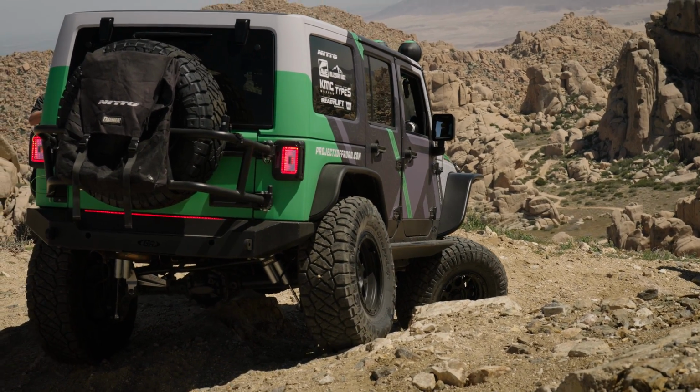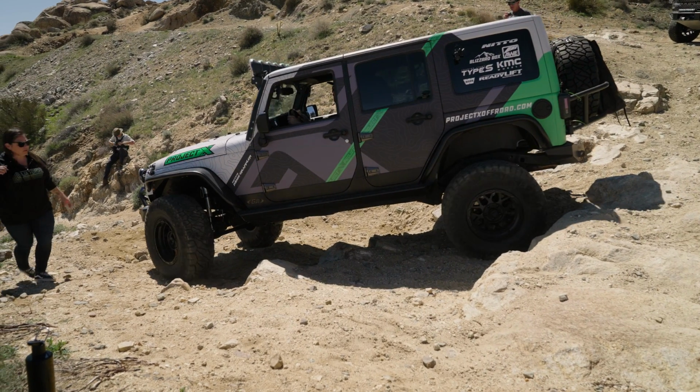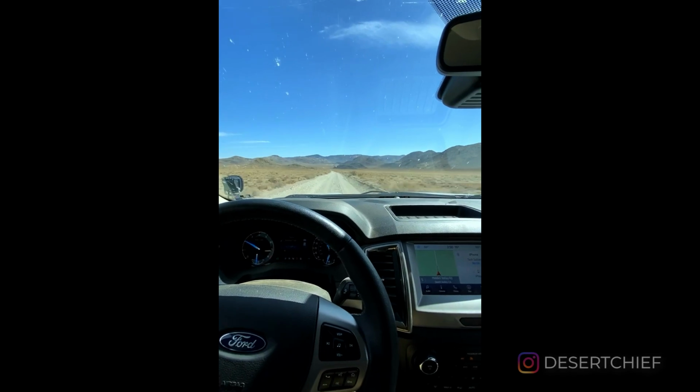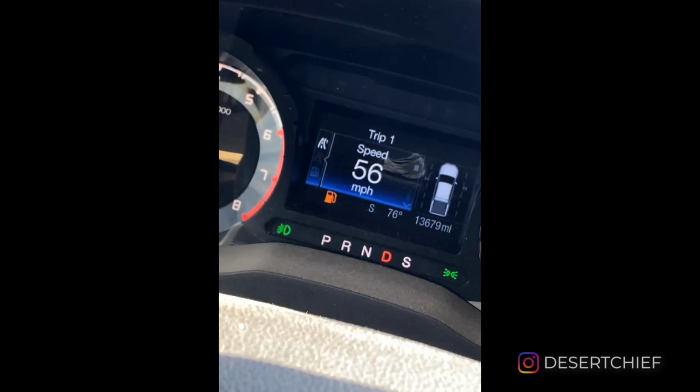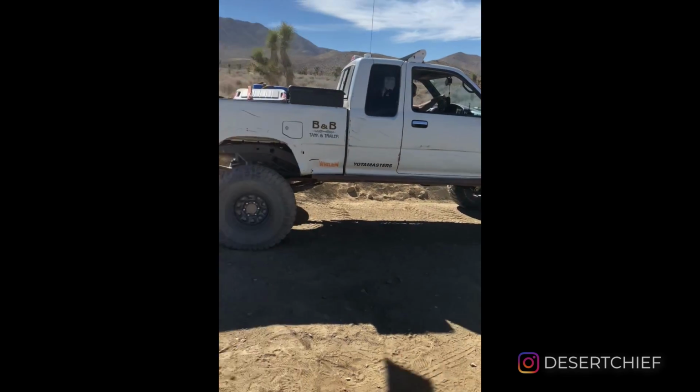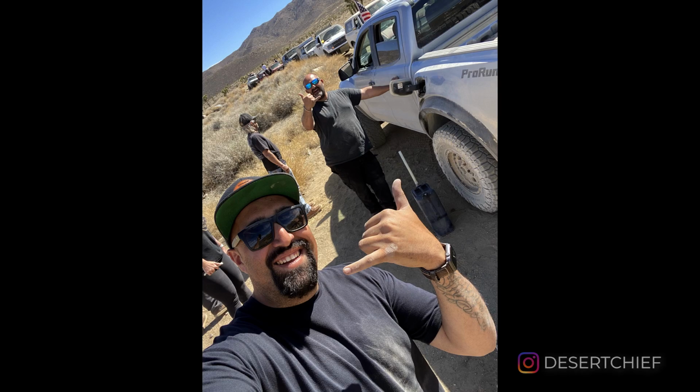That's happened to me countless times off-road, where either I come across somebody who's in a really dire situation and I need to help them get back on four wheels, or somebody who has a problem, they're out of gas. I've been out of gas in the middle of Death Valley myself, and that was a really scary moment where I literally had no recourse because I had zero cell phone reception. I was by myself and I didn't know what to do. I was just freaking out. I was completely out of fuel and I thought I'd calculated it all right, but it was all wrong.